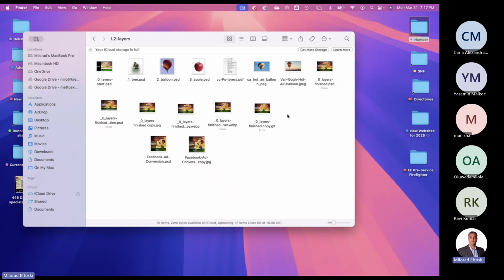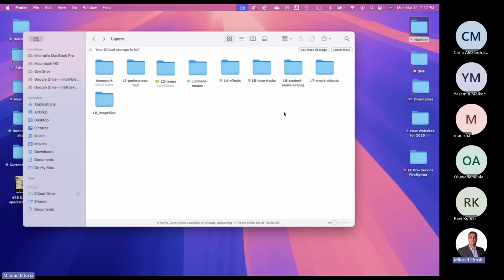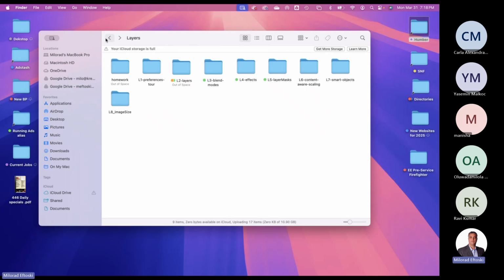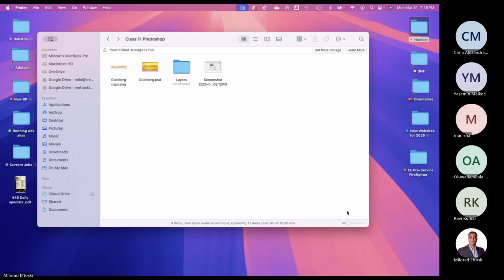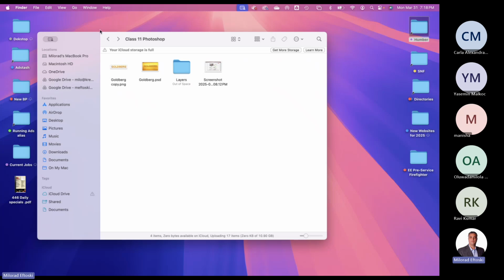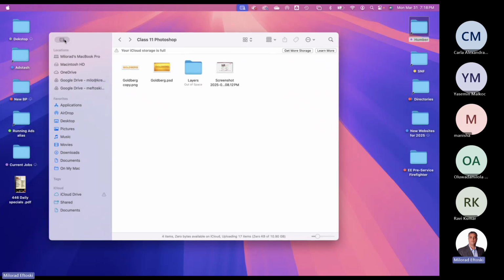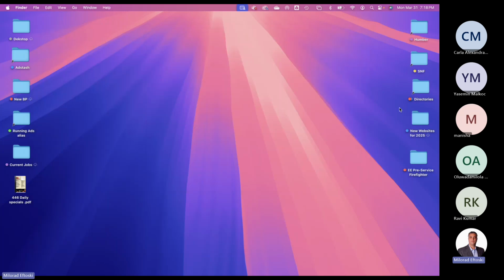Before we get to the website build, now that we covered all these advanced layer classes and lessons, today we're going to build an actual low fidelity wireframe website. So this means that you're going to be approaching this web design build from the notion of a UX UI perspective.